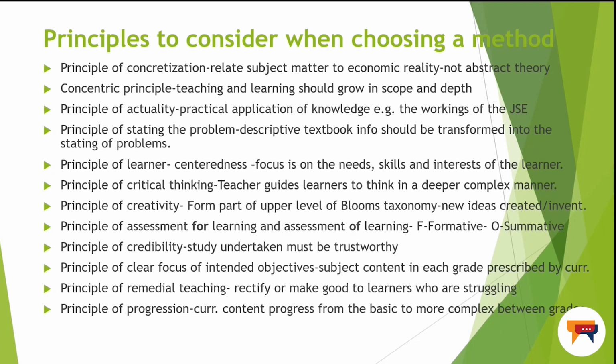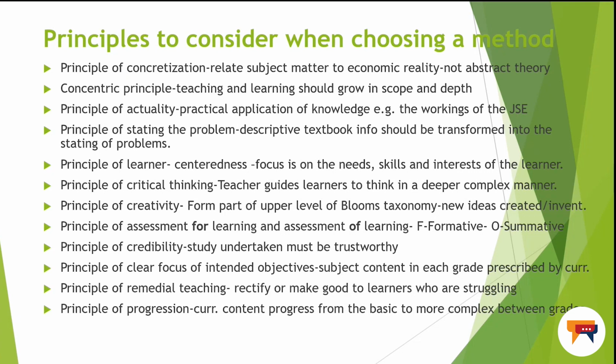Also, according to the CAPS document, teachers guide learners to think in a deep, complex manner. Then learners need to conceptualize, apply, analyze, synthesize, and evaluate information to reach a conclusion. You can see this is higher order thinking, right? Critical thinking. Then another higher order principle is the principle of creativity. It forms part of the upper level of Bloom's taxonomy. New ideas are being created or invented. The principle of creativity.